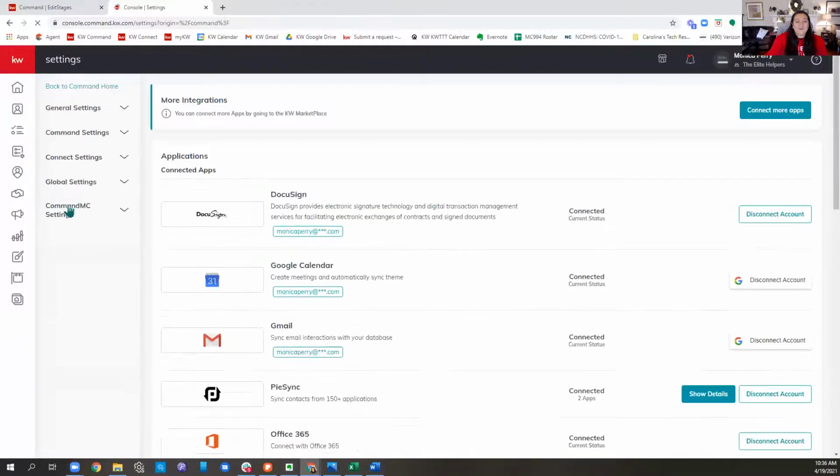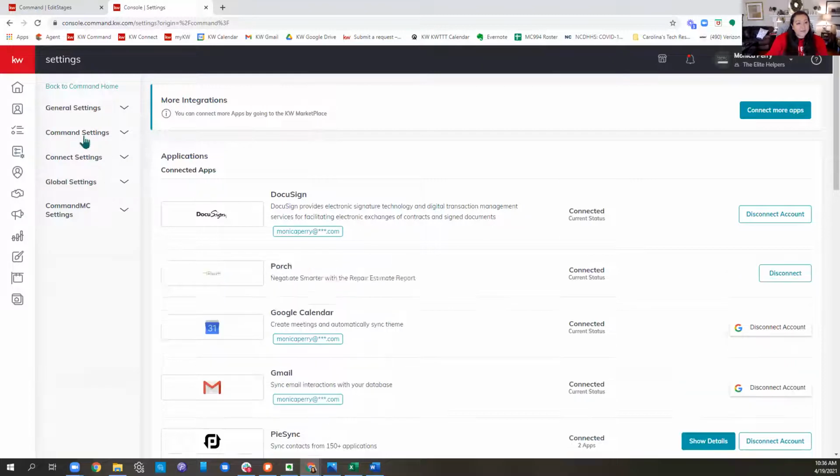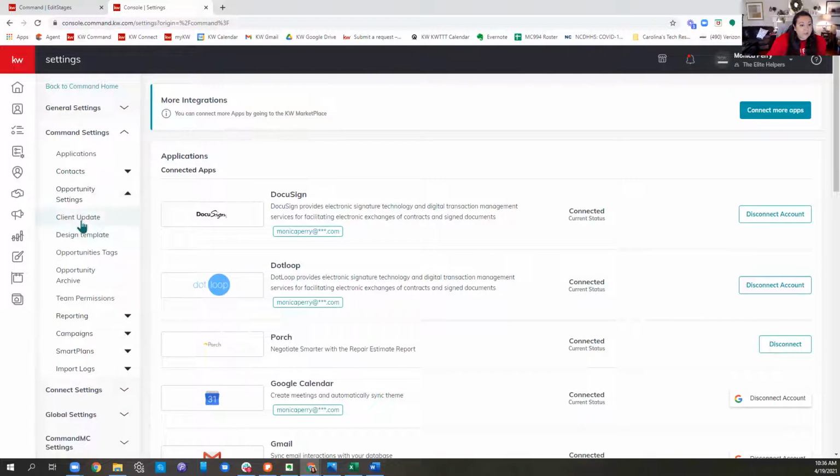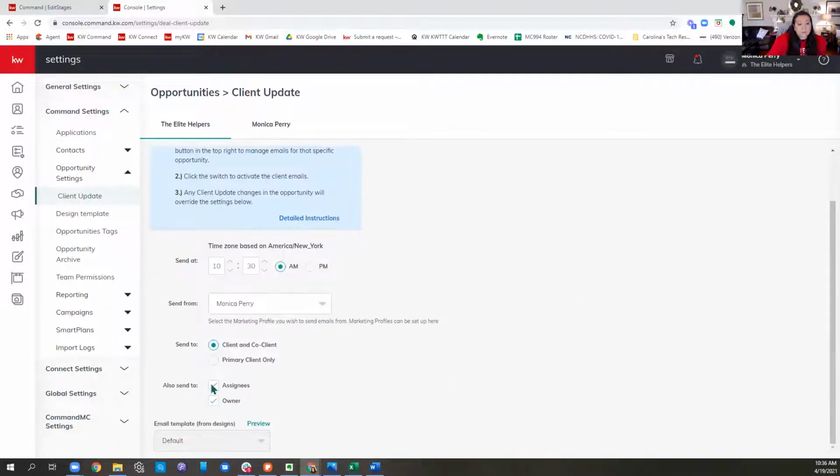Not trying to blow them up. No, we're not trying to blow them up. That would be a lot if every time we check something off, it did that. But no, it will send one time of day at whatever time you choose right here in the center. So anything you did in that 24-hour period and checked off is what is going to get emailed to them, as long as it was selected as the client update item.